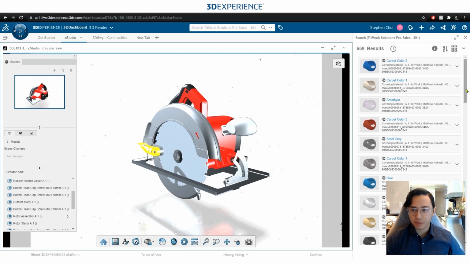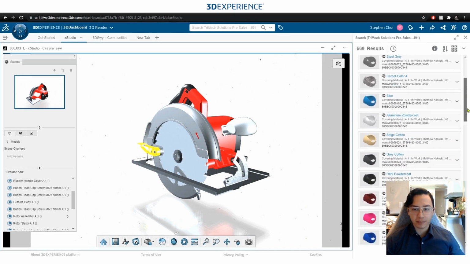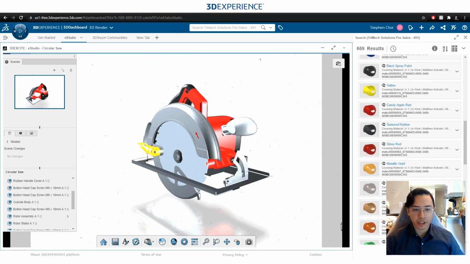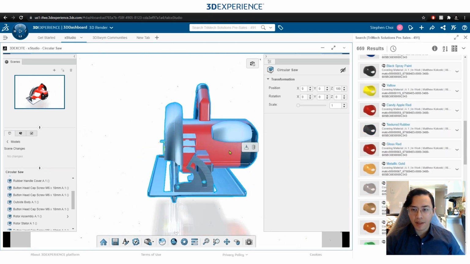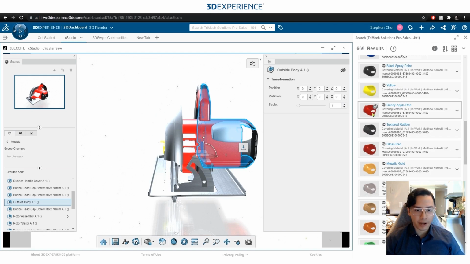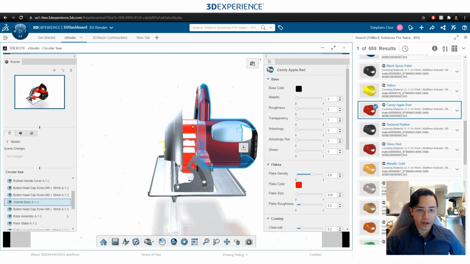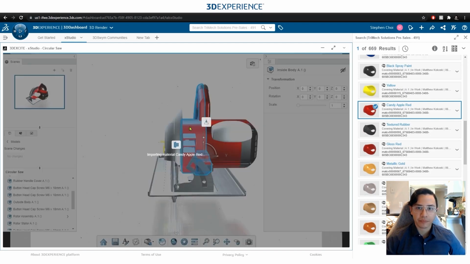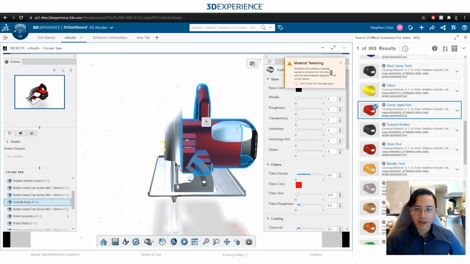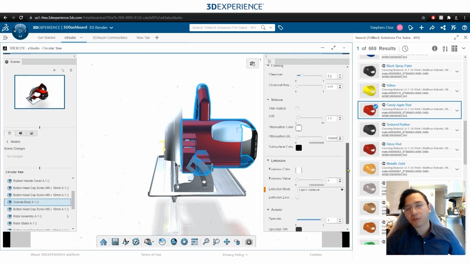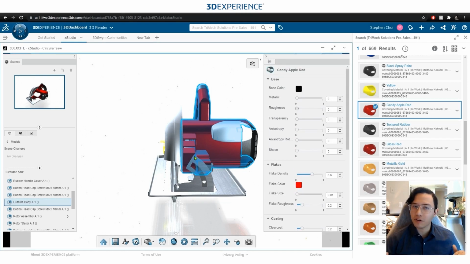So with that insert material dialog selected, I can now access my library full of materials that I might want to use. So it now becomes very easy for me to just pre-select one of my objects here, and then I can just click and drag. Let me do this candy apple red, and I'll bring that right into my tool here. All right, and just for fun, let me go ahead and apply that to this left-hand side here. So you can see that the material properties are now controllable with all of these sliders, right? All this information isn't really built into CAD level materials. This is really things that are important for rendering, all right?